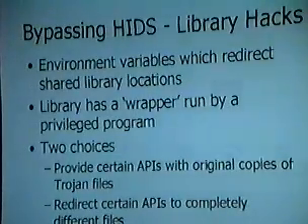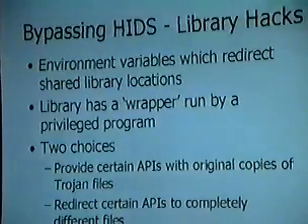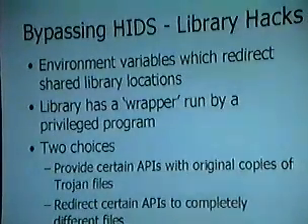One of the more common ways to bypass host-based IDSs that are doing file integrity checking is through some sort of library redirection. There's a lot of kernel patches out there where you can redirect the execute command, the execute API. If you can do that, you can simply say, hey, if somebody's executing a program, like login or something, run this program first. Run my program over here in /temp. We don't have to go and Trojan login.